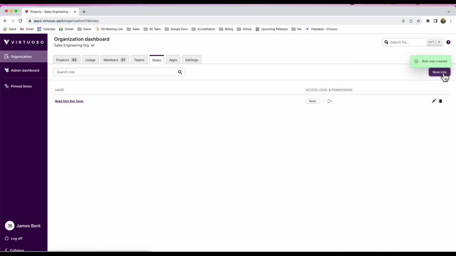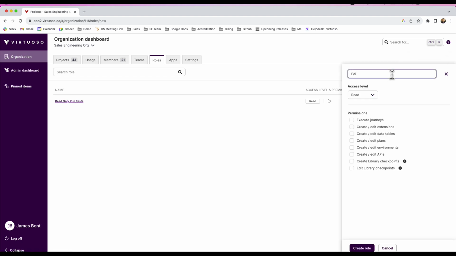What I'm going to do is create a second role, which is going to be edit, but cannot edit library checkpoints. So if you remember, library checkpoints are reusable segments that you can put into any test, for instance, login steps. So you could have it where users can basically do everything except they can't edit library checkpoints.